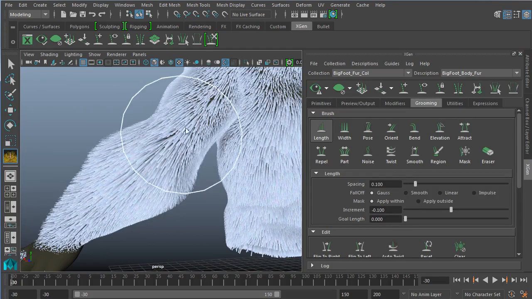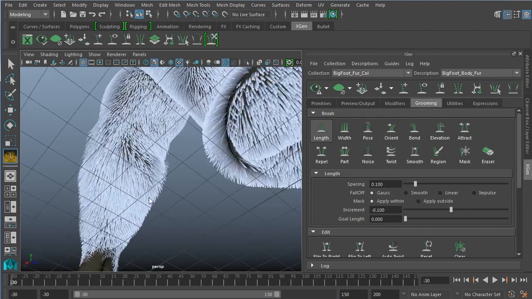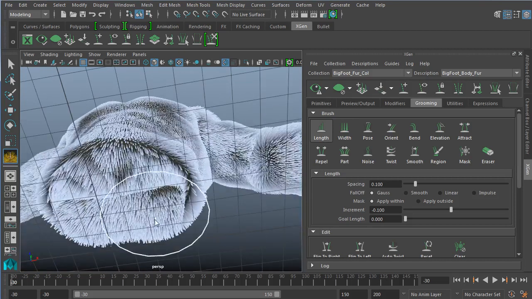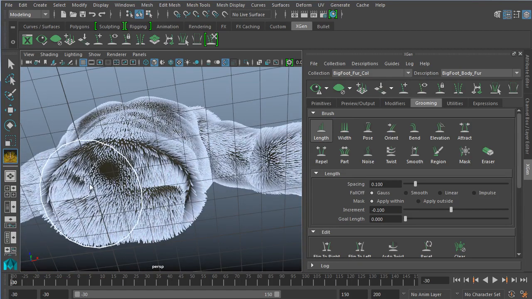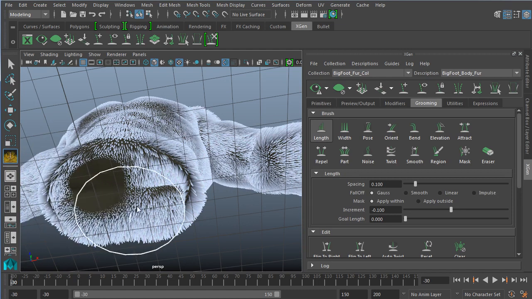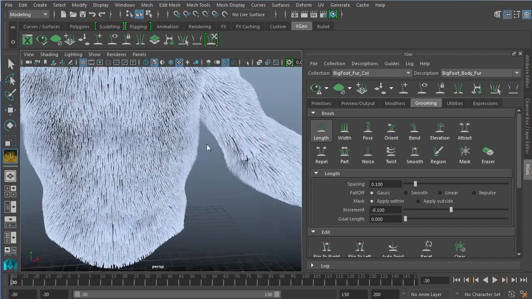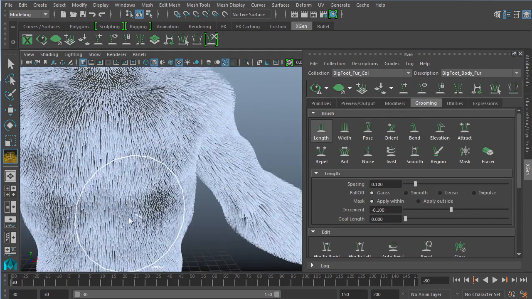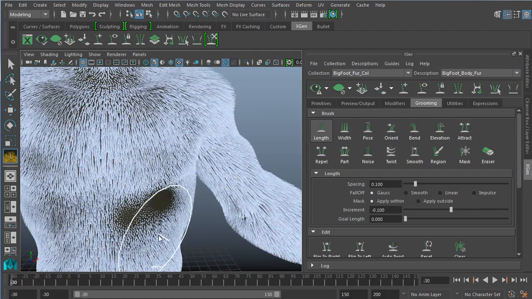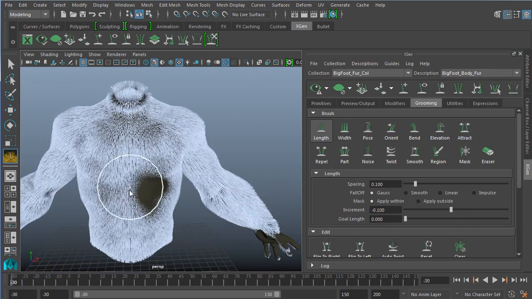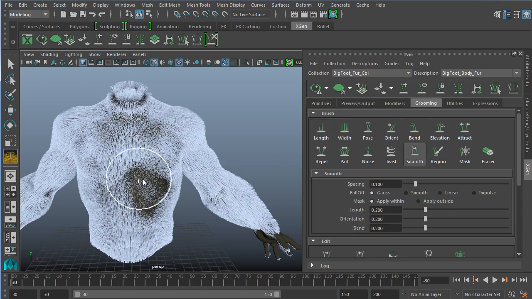I'm going to shorten a little bit up over here again at the bicep, and it's gotten a little long over here, a little longer than I at least want it to be. You can do the same thing down at the bottom here. You can obviously shorten all of this quite a bit. If it helps you visualize things, again, the fur doesn't actually exist there anyway. Okay, I want to go ahead and again shorten here some more, and I'm going to fix that where it's gotten really short, because we know the chest shouldn't have too much length to it. I'll grab my smooth tool and that'll help bring at least a little bit of it back right there.